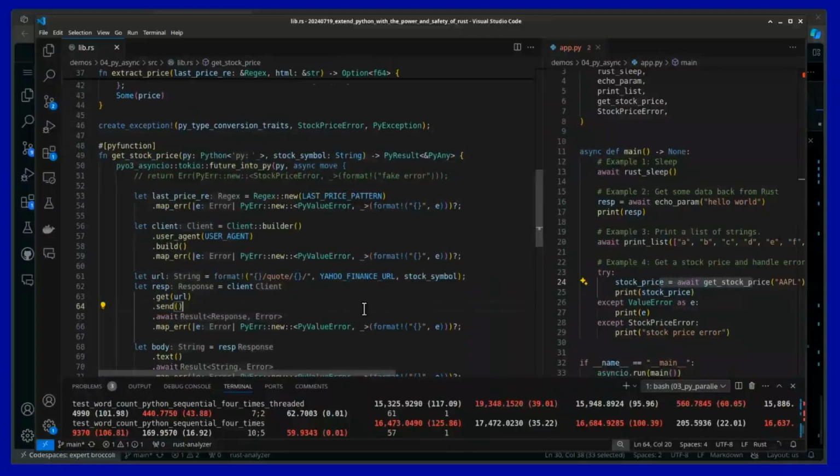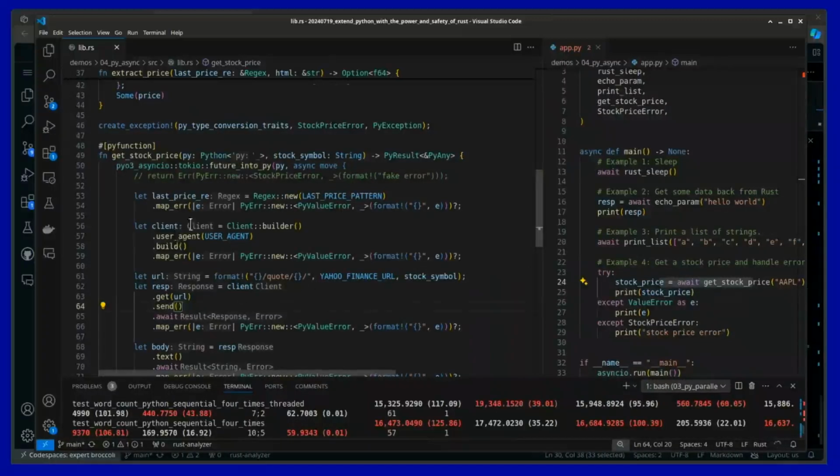So for example, if you wanted to build some type of Rust extension that read from the file system or contacted REST APIs or whatever, you could make that mechanism asynchronous, call the code from Python into Rust, and then Rust could go out and get those resources for you, okay?